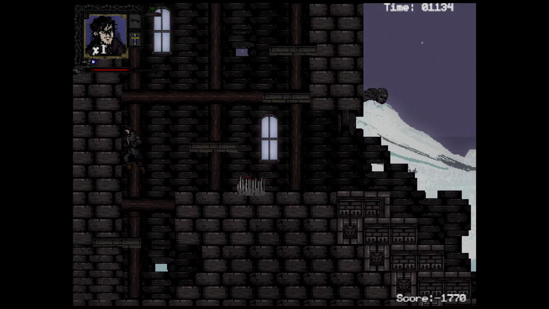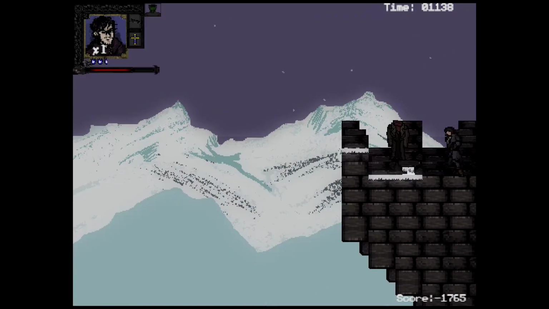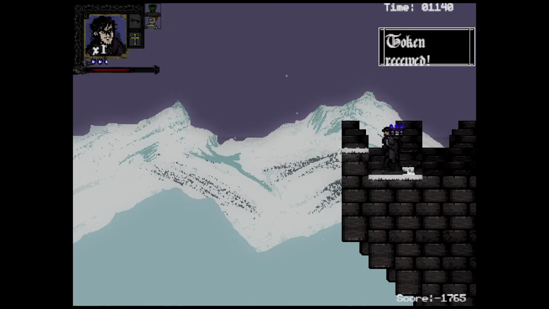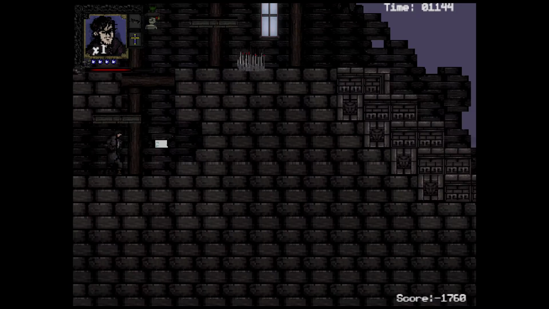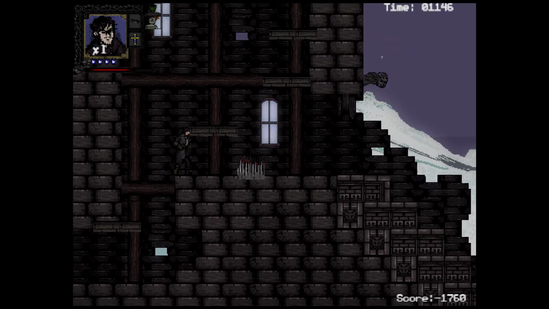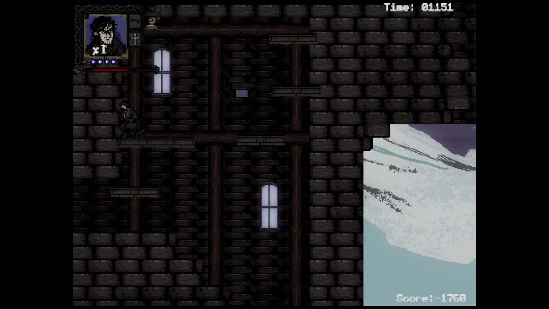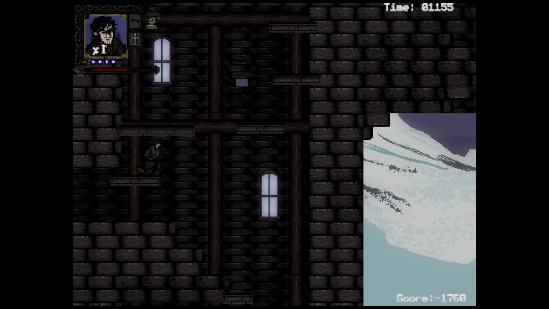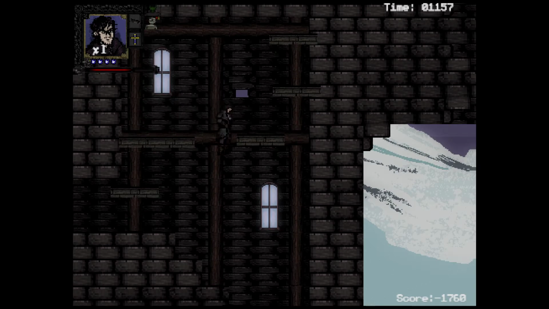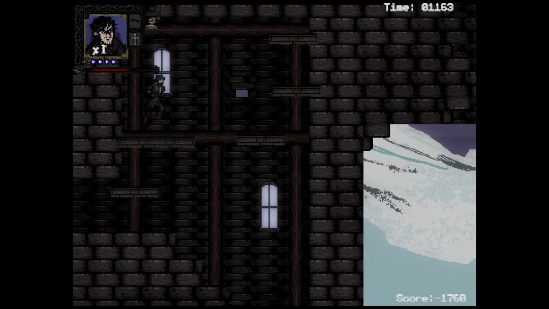Oh, I think there's a token received. Cool, I like secrets. I'd like to be able to hold down and press jump or something to that effect to go through these kinds of platforms. Make this a lot comfier, I think. Did I get this already or what? Whatever was over there.